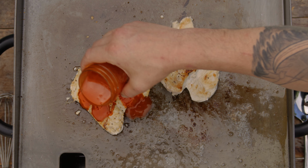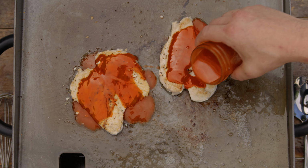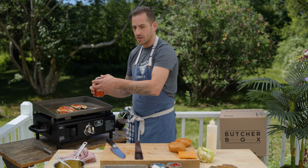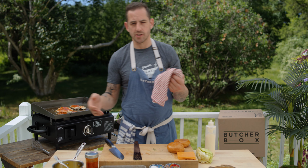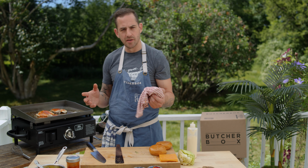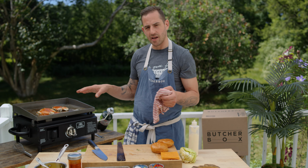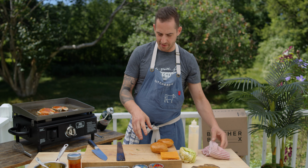You're gonna see the honey start to help caramelize the other side. Sauce is gonna concentrate. But the more the chicken breast cooks, the more it's gonna absorb whatever we add to it, because the pores are just opening up. The heat helps it absorb things. So if we just add it cold, might not be as good. If we let it get hot first, you're gonna get some nice absorption. And then we'll melt some cheese on it at the end.